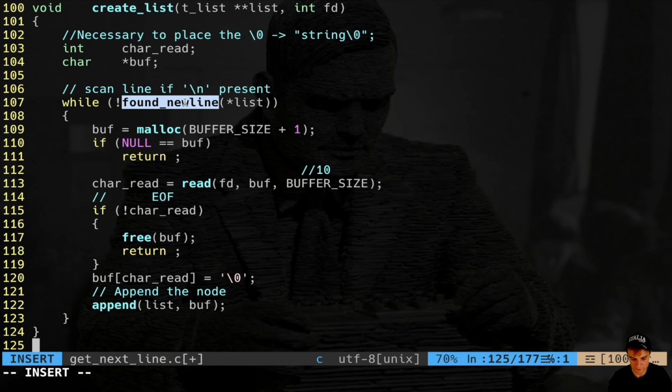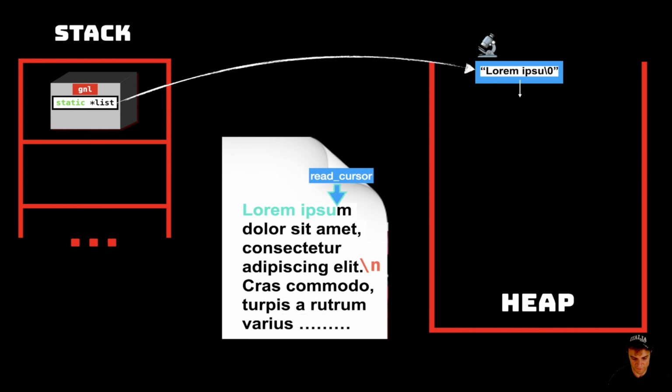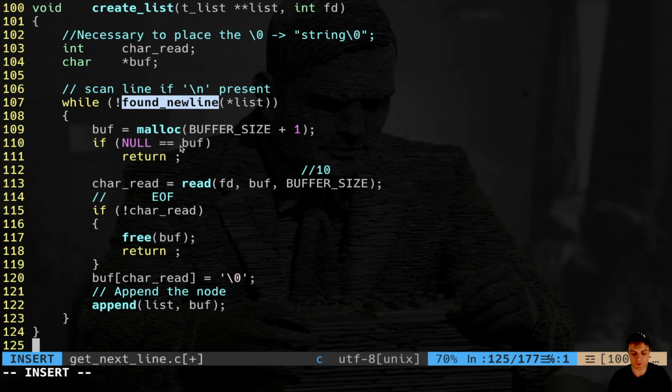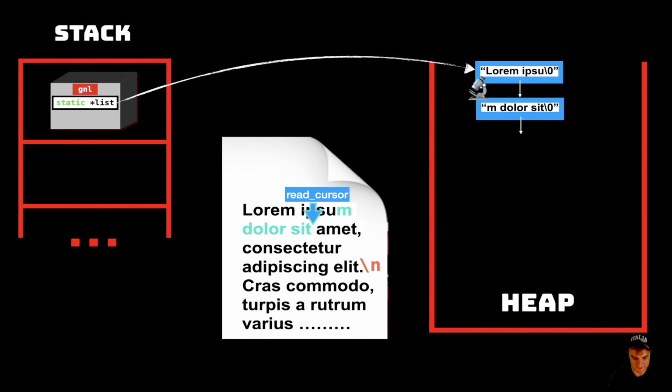So find new line is gonna return me back false. Of course, here we can see the find new line function that is checking for a new line and it doesn't find it. So it's gonna return false. Returning me back false here, we do again the same thing. We're gonna malloc in the heap another string. Then we read inside this buffer another 10 chars. We're gonna do our checks, and then we're gonna append again this buffer in the list. So basically what is happening is we read other 10 chars, we check again if there is a new line, there is no new line, we keep going on with our cycle.